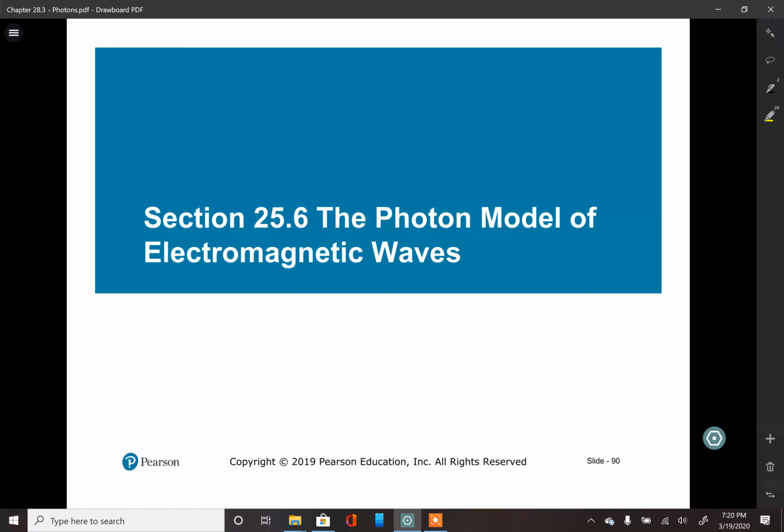Okay, so we need to talk a bit more now about what the photon model really means. We introduced the necessity for it with the photoelectric effect, but there are more consequences to treating light as this particle or photon concept than just that. I'm going to do this in two parts. This part is going to be the lecture part, the descriptive part, and then the calculation problems will be a separate one to keep the time down.